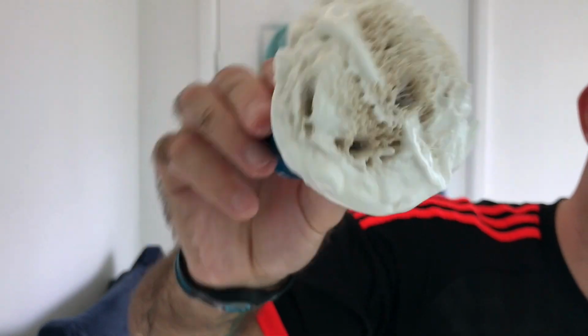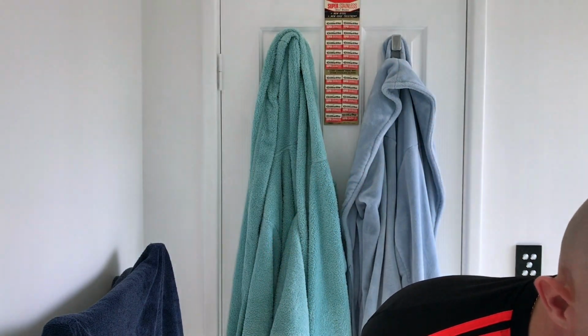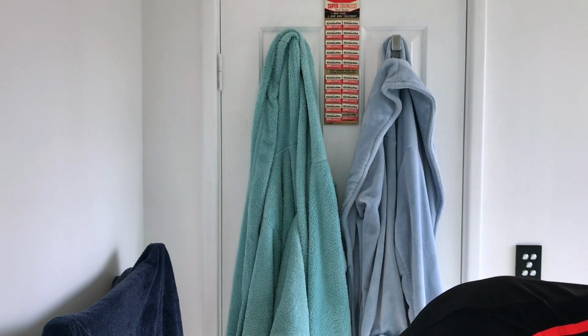Right, that brush is caked. Look at the size of that knot. 28mm. Really nice scent. Scent strength on this one is a good sort of 6 to 7 out of the tub. And when you actually get it lathered up, it's a good scent strength as well.